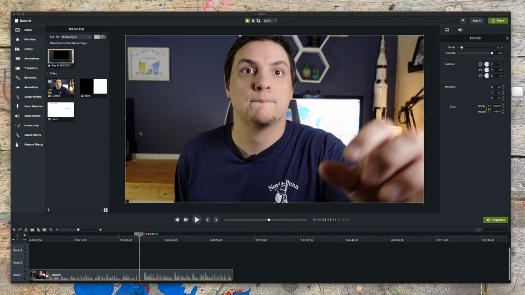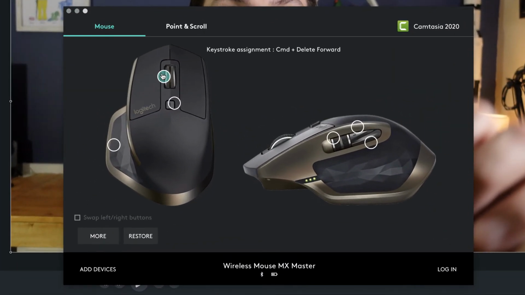Going back over to Logitech Options, I have the scroll wheel set, and that's a button press, not the scroll wheel itself. So it's actually a button. And if I go ahead and click on that, it's going to do a stitch merge. It's going to merge those two things. Wherever I highlight the clip, it's going to delete those and stitch them back together to keep it as one file on the track.